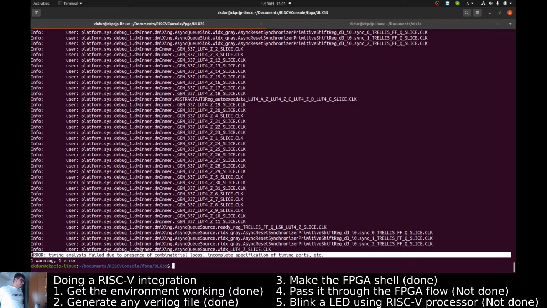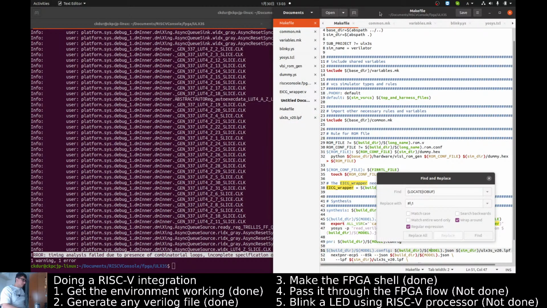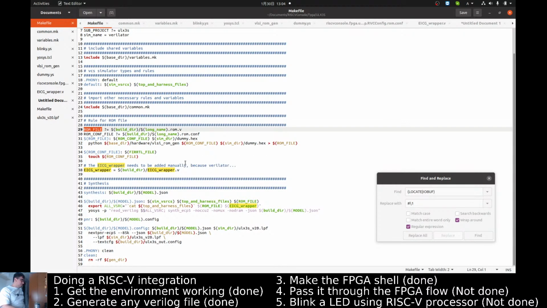This was a failed run, but at least you already know how the flow works. I mean, this flow is very easy because we only needed what? Everything from here down is actually the stuff. So create the run file that we actually missed to do. This is where the future program is going to be. Put this wrapper in. Put this read Verilog file to work with Yosys, do the synthesis. Then same for the place and route, and do the LPF as well. And the LPF needs to match the outermost Verilog file, the top file. And that's pretty much it.